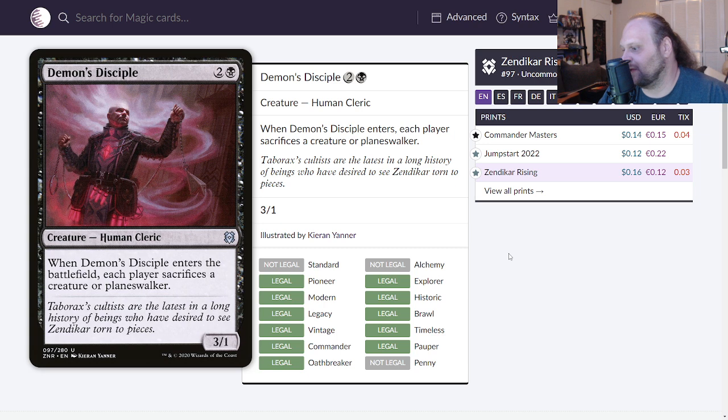3 mana, 2 and a black for a 3/1 Human Cleric. When it enters the battlefield, each player sacrifices a creature or planeswalker. So one of these is a Fleshbag Marauder, and not really that much different than a Fleshbag Marauder. It just doesn't have those relevant creature types. It has other relevant creature types. So I guess it does have planes. It does say planeswalker, whereas Marauder doesn't say that. So it's kind of better in that way. I'm going to give this a 5. I think the Fleshbag Marauders are very close to a 5 anyway. So these cards are always going to get 5s from me most of the time. I just think they're solid.